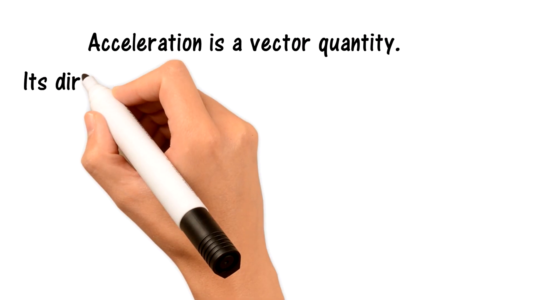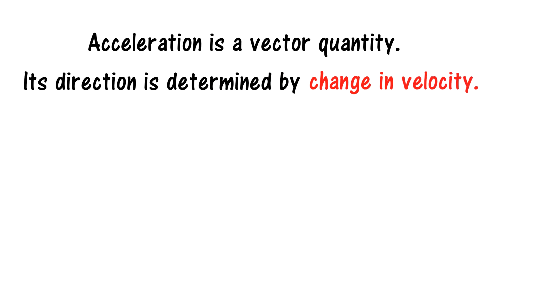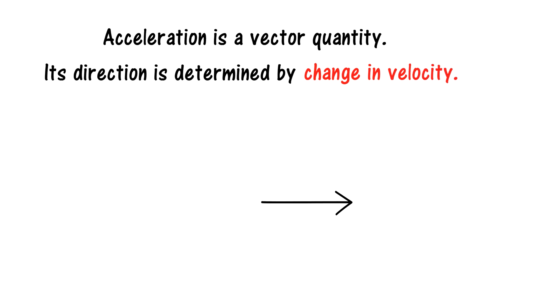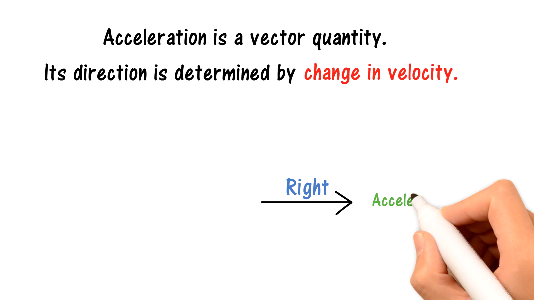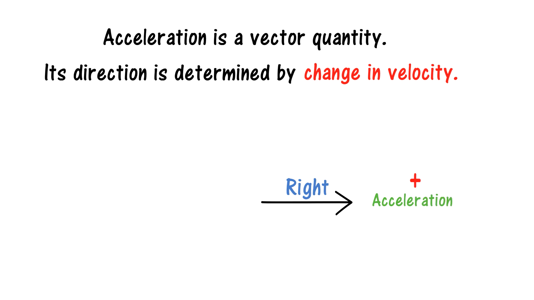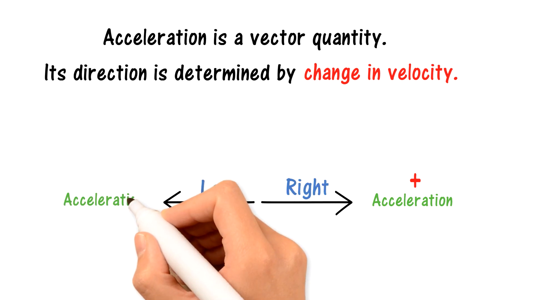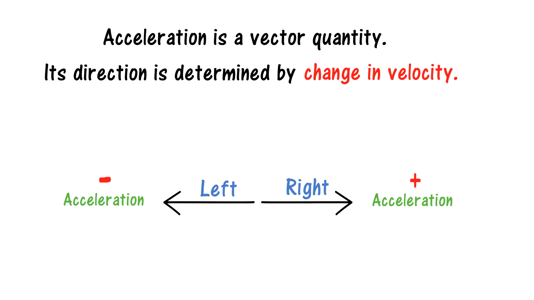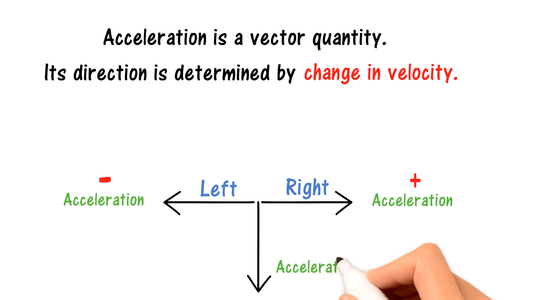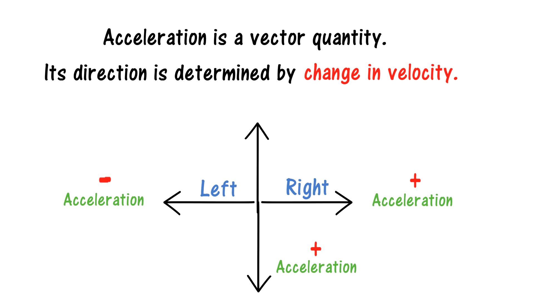What is negative and positive acceleration? Acceleration is a vector quantity and its direction is determined by the change in velocity. If the change in velocity is towards the right, I am taking acceleration as positive. If the change in velocity is towards the left, I am taking acceleration as negative. Similarly, if the change in velocity is downward, acceleration is positive, and if upward, acceleration is negative. Remember: acceleration is determined by the change in velocity.